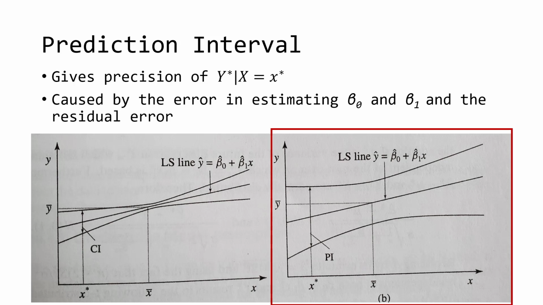What you can see is that it minimizes at the mean of x and expands outward from there. Note that in comparison to the confidence intervals on the left, the prediction intervals are much wider. This is because the first one does not include residual error, but the second one does. It's much more sensitive to the assumption we made previously that the errors are normally distributed because the residual error is now included.